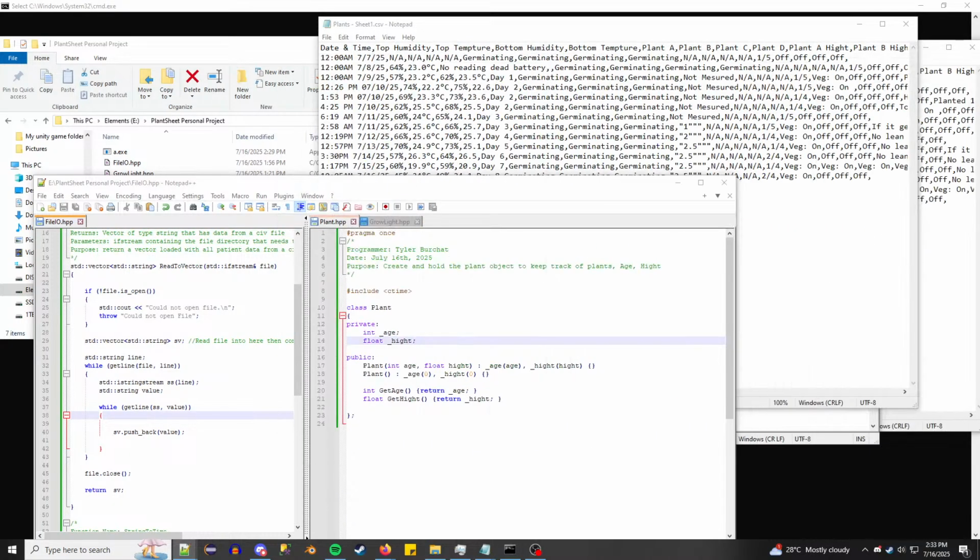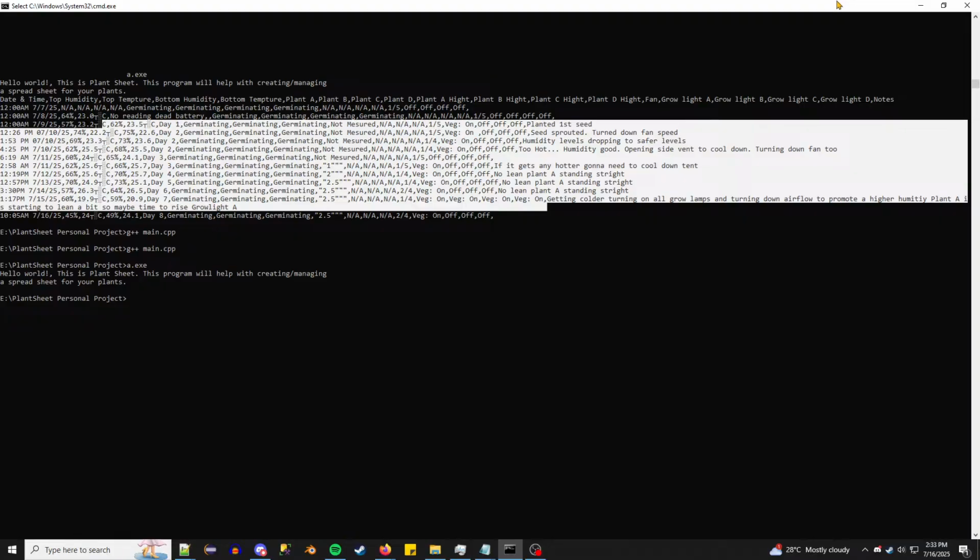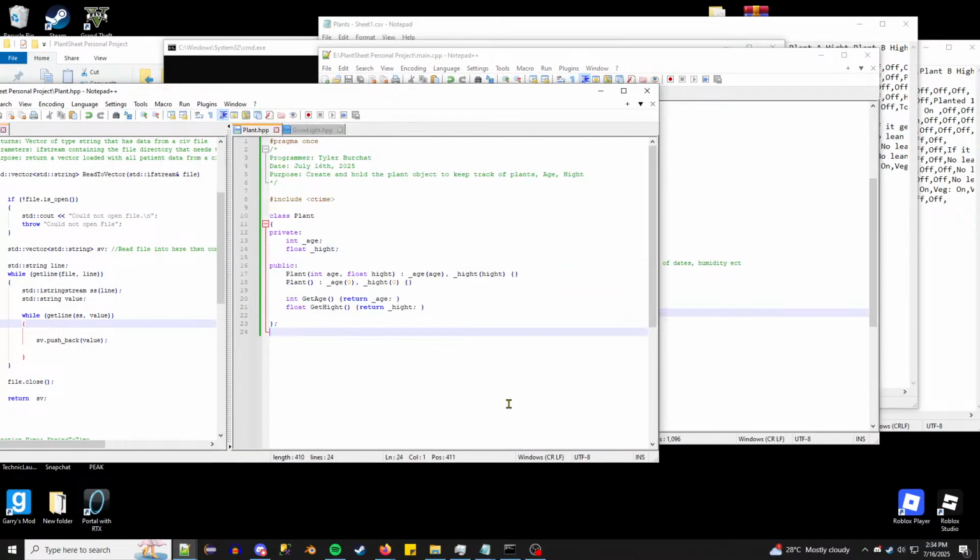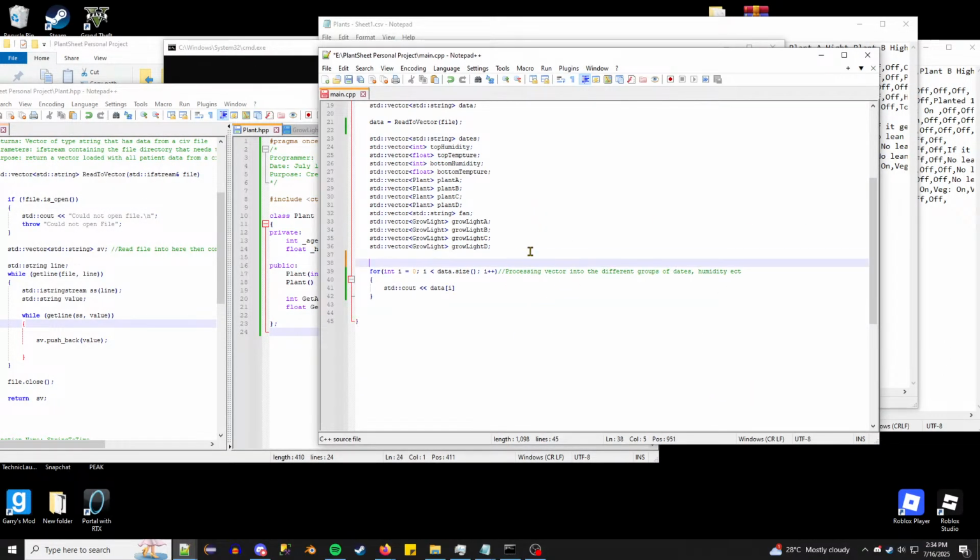Okay, this goes on my second monitor because that's just a reference for me to look at, so I can help myself with going through this. Okay. Using a standard string. I'm gonna call this. I want my program to spit out your humidity's too high, and stuff like that. Your humidity's too high, you have a too low temperature, this plant has been germinating for X days. Just small stuff like that that I want to pay attention to.